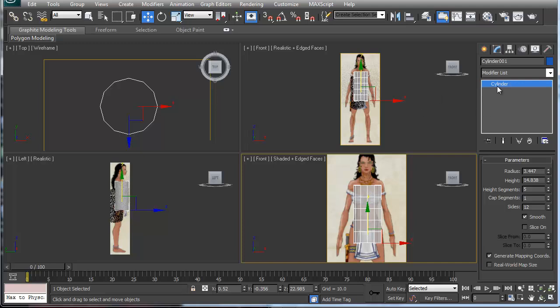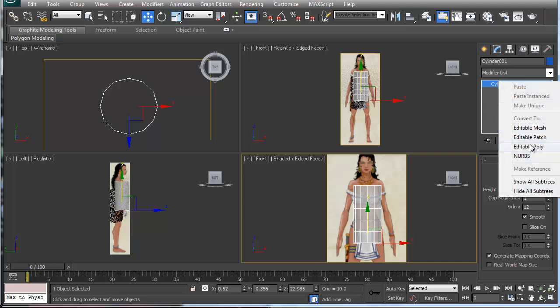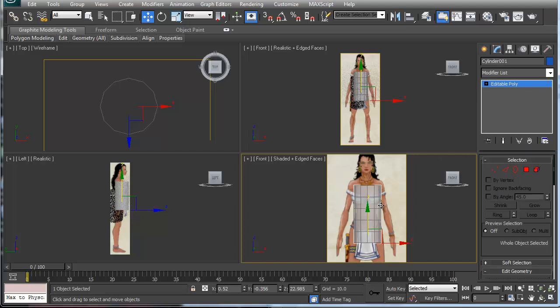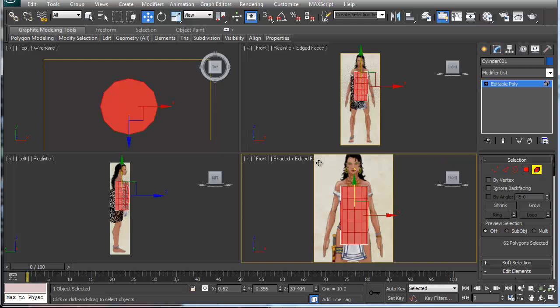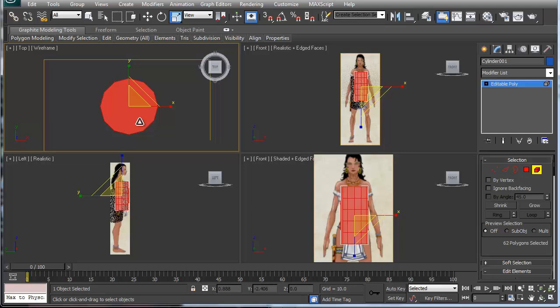Then I'm going to turn this into an editable poly, and I'm going to zoom back up in this mode right here. As an editable poly, I'm going to select the polygon as a whole, and I'm going to scale it down, and I'm only going to scale it in one direction.